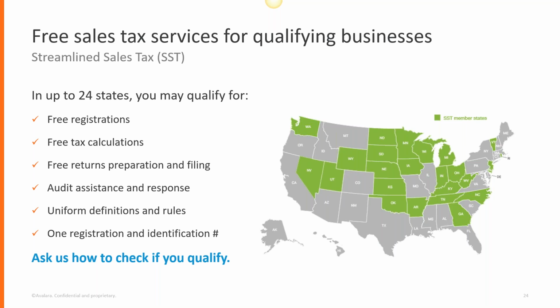And the carrot that they were offering was, well, if you do that, you have to register in all 24 states, but we'll pay for the software and we'll pay for the cost of filing tax returns in our state. So that was kind of the good and bad about the program. But the program had some very defined rules, and the biggest rule that was of detriment at the time that changed earlier this year that has made it more of a theme for companies to be interested in it is that if you wanted to participate, you had to enter all 24 states. And with Economic Nexus, and if you have Economic Nexus in 5 states, do you really want to enter 24 states? Nobody really wanted to do that.